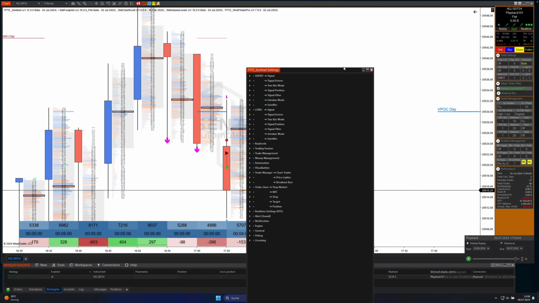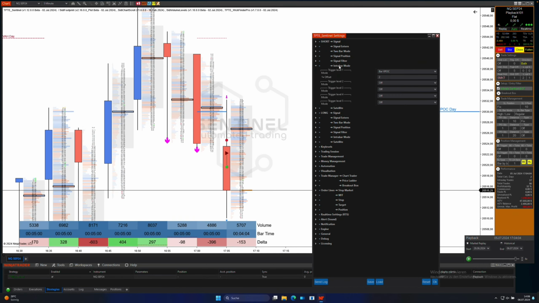What kind of settings do we have here? Intrabar mode is here. We don't have the VP here. We can also say we want to use the bar, open, high, low, or close. Means we want to shoot over it again here. Or also bar. We have delta, VPOC as an option. Value area high and low. The bar, that needs to be discussed again. Extended VPOC, this is a function from the footprint indicator.